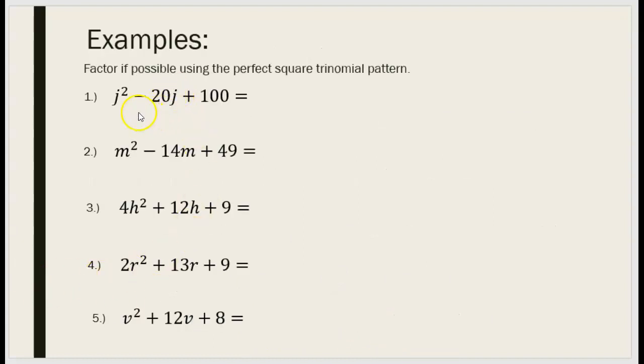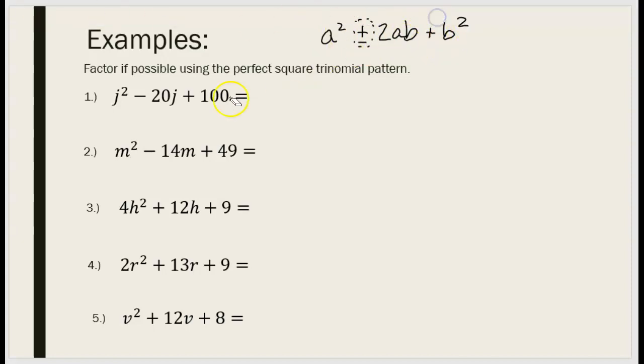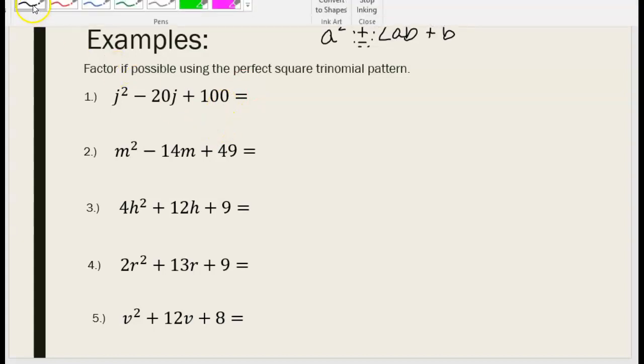All right, so let's double check. Let's make sure that we have perfect square trinomials, which means we are going to have a pattern of a squared plus or minus 2ab plus b squared. Okay, so be careful of this. All I'm saying is that this could be a plus and it could be a minus. In a perfect square trinomial, the sign in front of your last term always has to be a plus sign. Okay, all right, here we go.